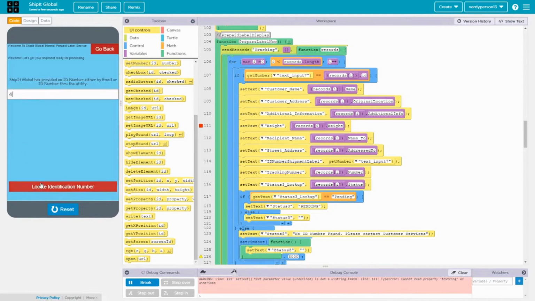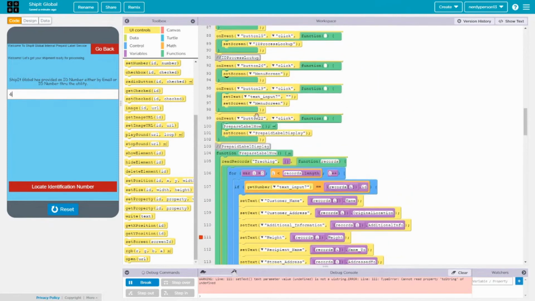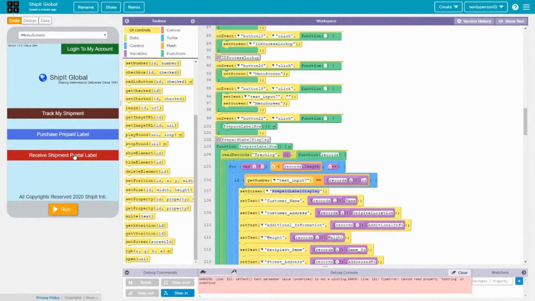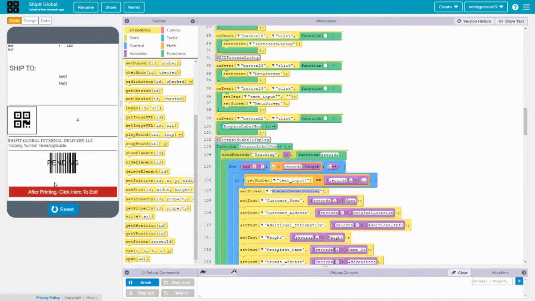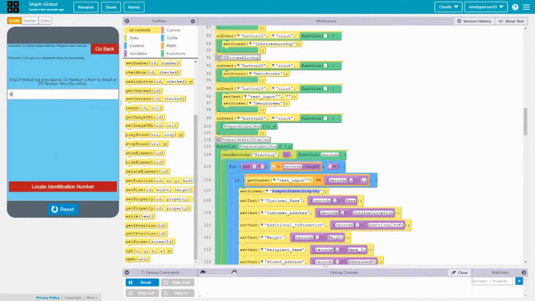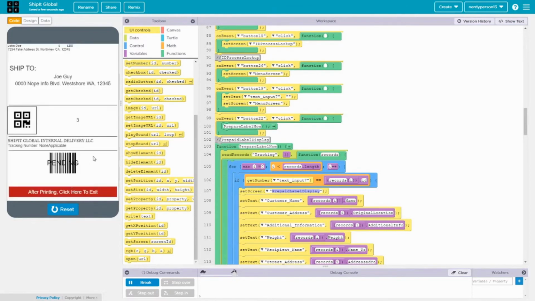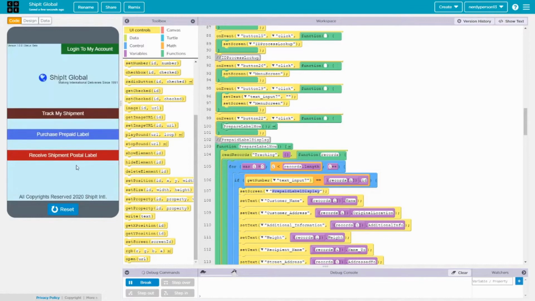We'll do 4. It looks like it's still putting you on that screen, actually. Oh, wait a minute. Ah, there it is. 9 won't work. 5 won't work. 4 will work. Pending. 3 will work. This is actually pretty cool. Created its own shipping label. Okay, well, actually, that's pretty much it.